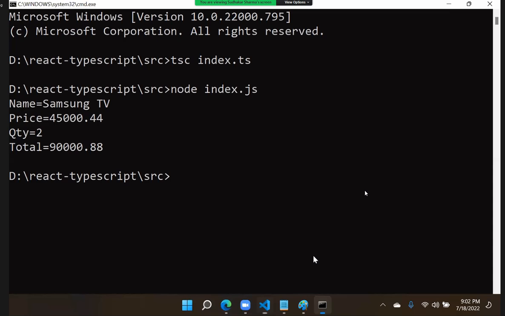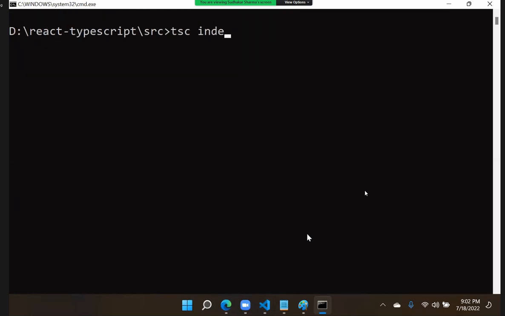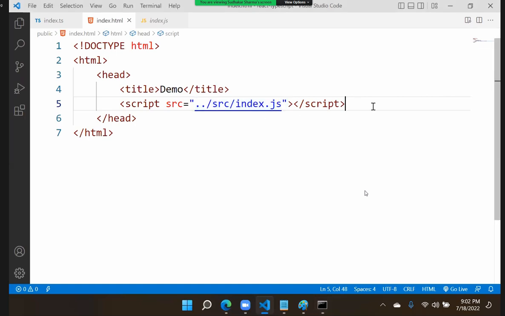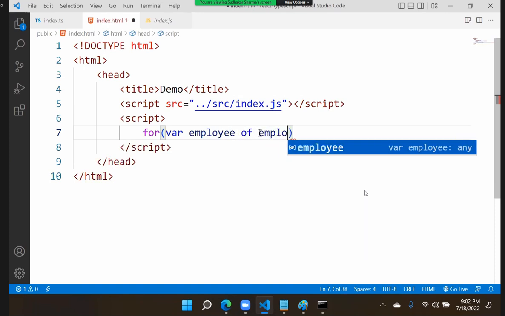Make sure that you compiled this, right? So tsc index.ts. It will convert into JavaScript, and here we linked it. After that script, there is an employees object. Employees is an array object. Then I'm using a for...of loop over the employees collection.